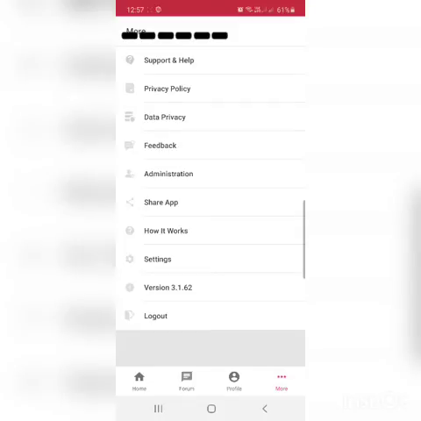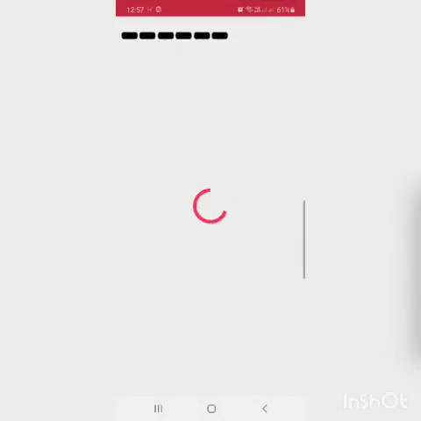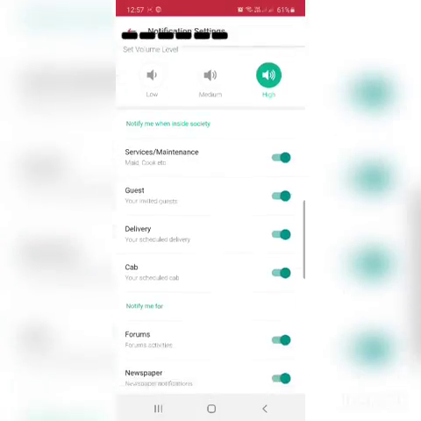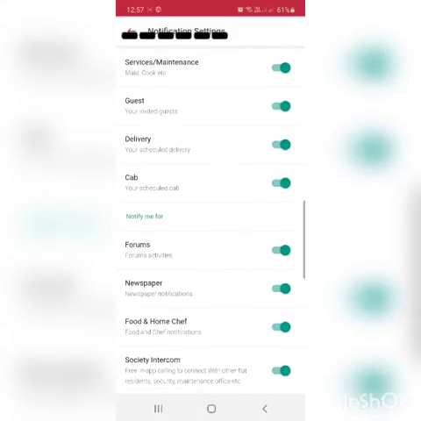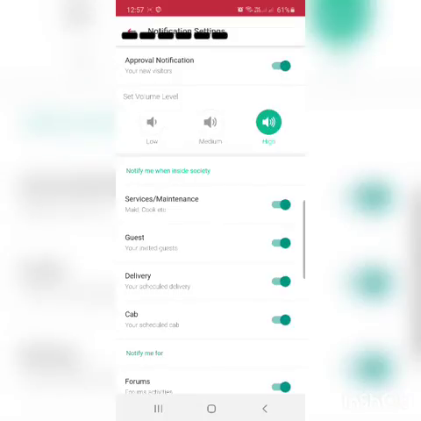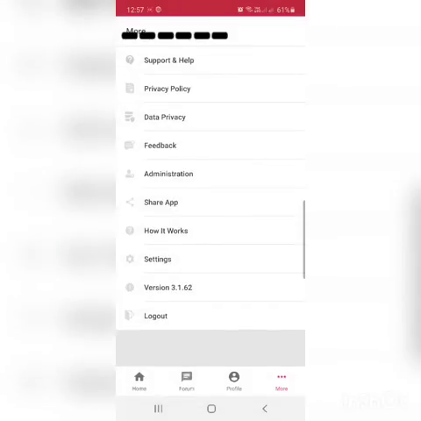Okay, now I'll show you a couple of things. One is settings, where you can switch off a couple of alerts which you don't want. When we say alerts, one thing I would like to say, especially for those owners who register their tenants: you can switch off any alerts only for your tenants, and you can keep them on for your owner-residing flat. So there is that facility.